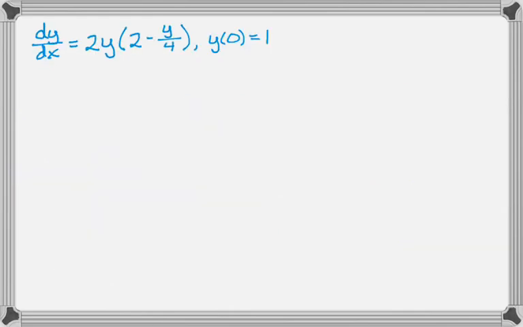And let's take a look at an example. So let's say we have dy/dx equals 2 times y times the quantity 2 minus y over 4, and we have the initial condition y(0) is 1. All right, so the first thing you notice is that this is not in the form that we want. So what I'm going to do is I'm going to factor a 2 out. So if I factor a 2 out of that 2 minus y over 4, I'm left with 4 times y. And then the 2 there, I factored a 2 out, so that's a 1. And then minus y over, I factored a 2 out of this, so this will become 8.